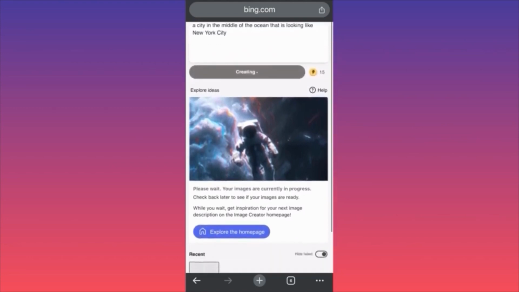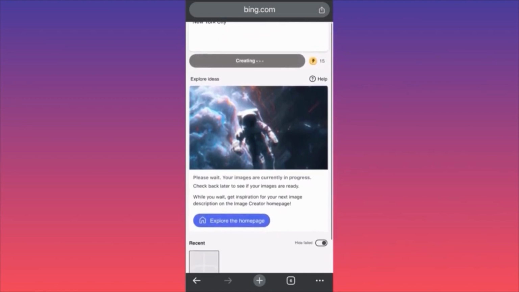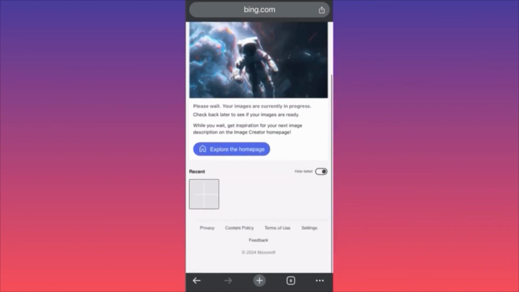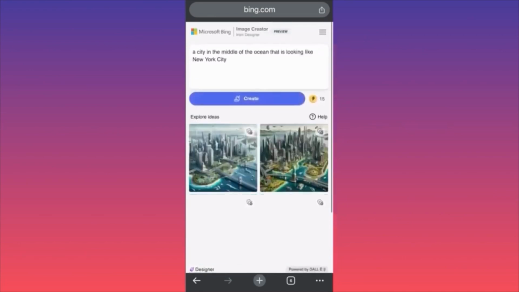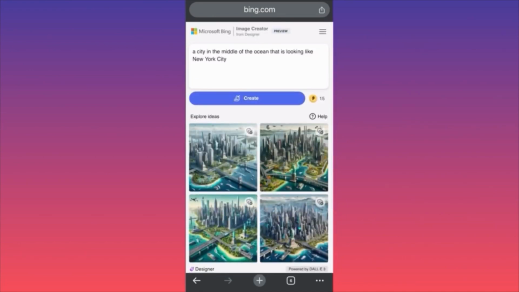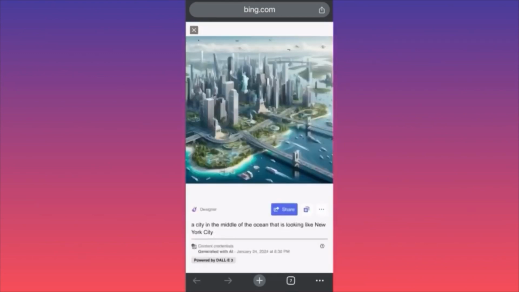If you can see over here what has been given as an idea, as inspiration, there's an astronaut that is not actually in space. It looks like he's floating somewhere else. Oh wow, just look at this. Look at what we created over here, guys. If you click on one of these images, you're going to essentially have this amazing creation.